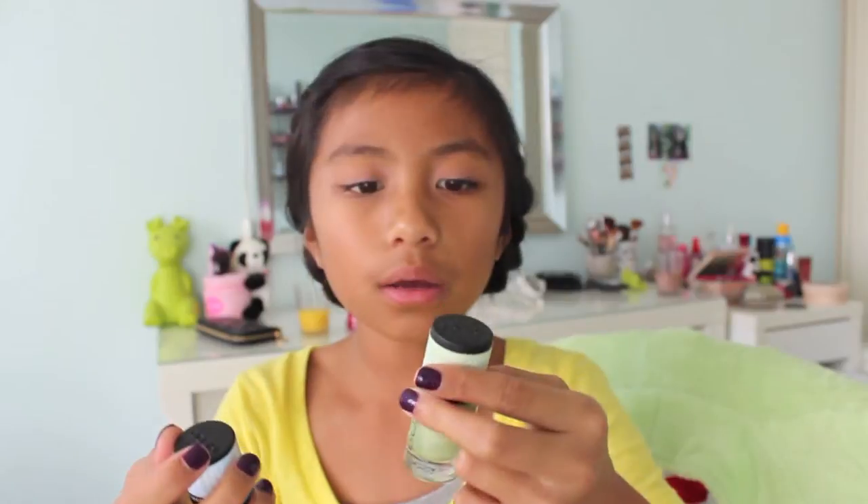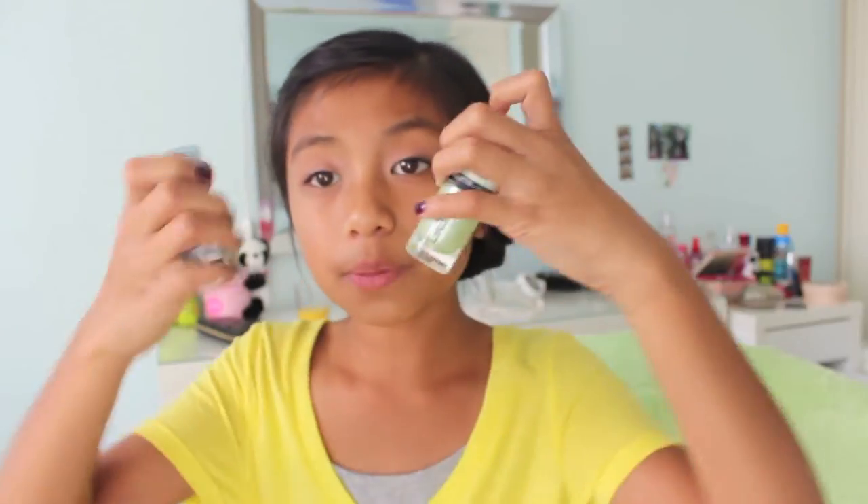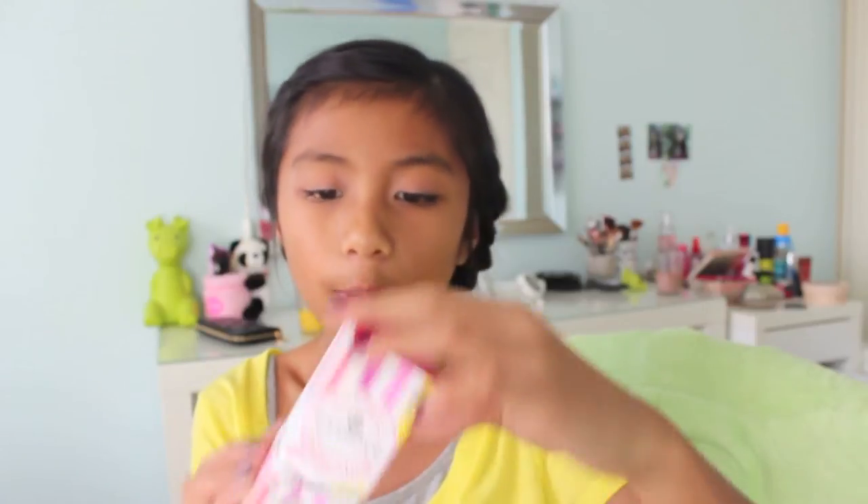My mom also got me two nail polishes — they're both glittery. One is a glittery matte finish and the other is a frosted sand look. I tried on the frosted sand look; I thought they were the same but I'm guessing I'm wrong. They're both really pretty colors — I love baby blue and this green. I'm super excited because I don't have any nail polishes with this kind of texture. She also got me a "Day in a Candy Shop" Essence perfume — a 10 milliliter bottle — and it smells like sweet flowery cotton candy.